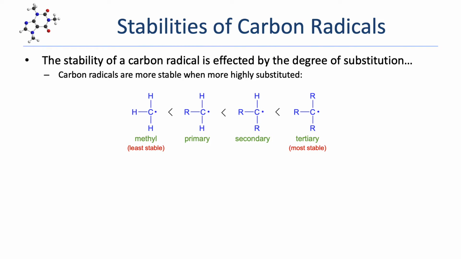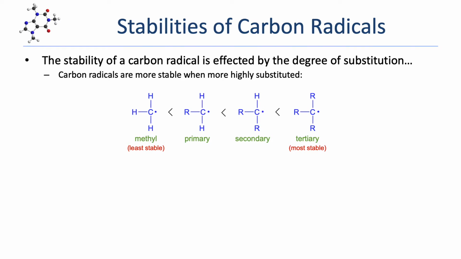You may have seen this same exact stability trend when looking at carbocation stabilities. It should make sense that both radicals and carbocations follow this same pattern of stability with respect to the degree of substitution. Both radicals and carbocations are electron deficient species. A greater number of substituents introduces a larger amount of electron density local to that electron deficient radical. Alkyl groups simply have more electrons than hydrogens. The radical can pull in that electron density, decreasing the electron deficiency and stabilizing the molecule.